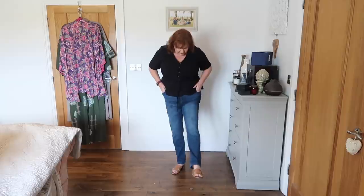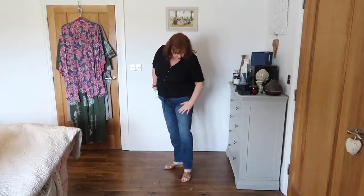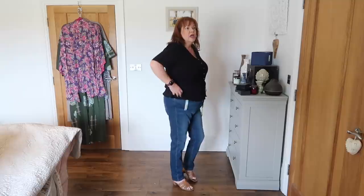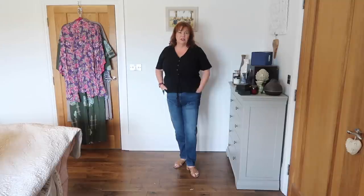So I think they're not bad. And jeans are just not particularly kind to a woman with my figure. But, well, when she's carrying this kind of weight anyway. But I really do like them. It will depend on the price, but these are so comfortable. I'm so impressed. The length is great. I like the sort of worn-in feature to them. They're not killing me around the waist. There's room. These are fabulous fat jeans, you know.